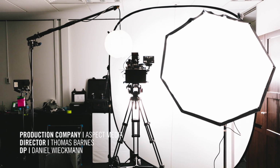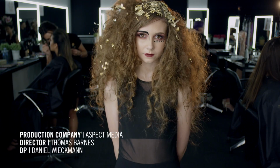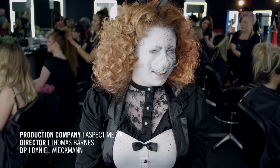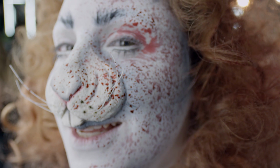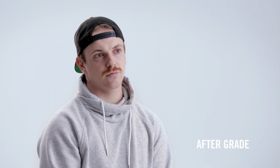So we have been on a number of sets where we have required a larger scale setup, but it basically mirrors the setup that we've just done here. So we have done some beauty shoots where we've required a lot more light, so we've just multiplied how many EF200s we use, and we've just made a larger diffusion to provide a bigger key light. But ultimately the principles are the same: to have a key light, to have negative fill, to backlight with the LEDGOs, and then to use another EF to provide a nice blanket of atmospheric light.